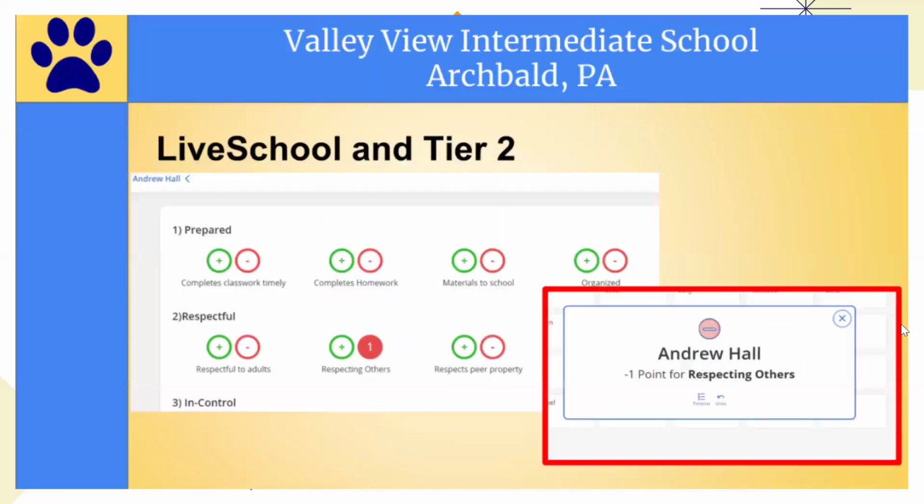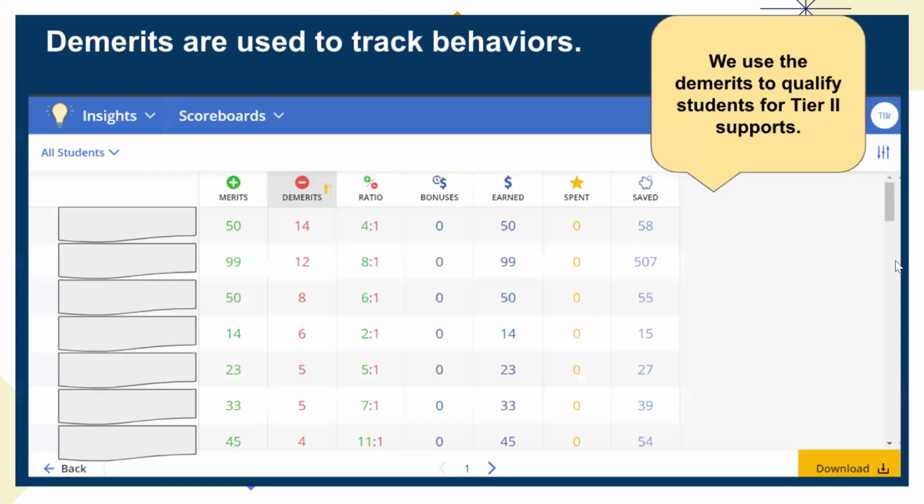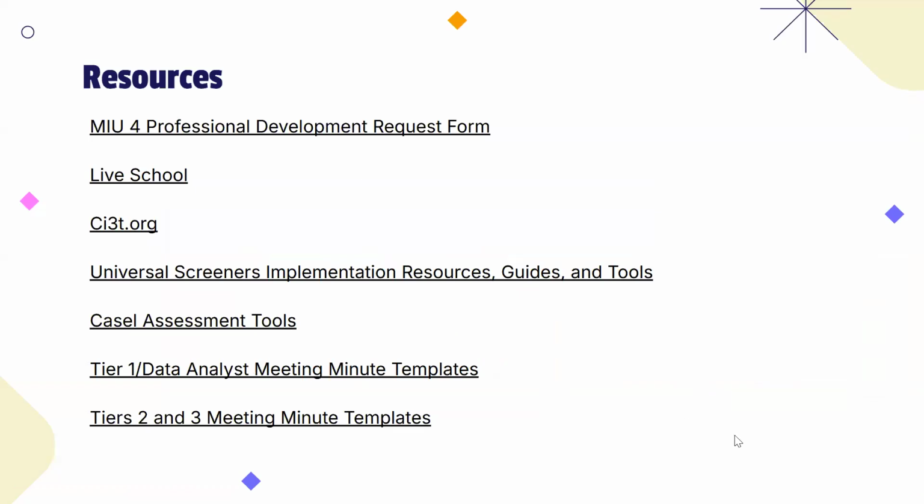Couple more things to wrap this up. Just wanted to note too, with those demerits, you can see, you can do that with specific students. And on the next slide here, they use those demerits to determine and qualify those students for tier 2 support. So you can see, you can filter those demerits, and again, these are your classroom managed behaviors, and maybe those students are the ones that we were talking about at our tier 2 meetings. This, of course, is something that has a price on it.